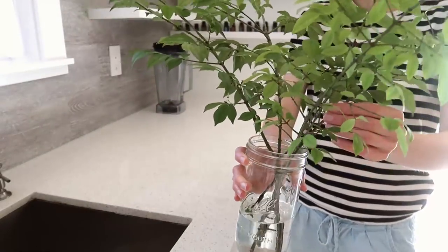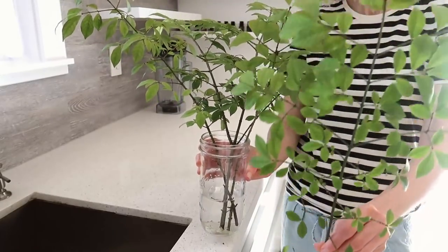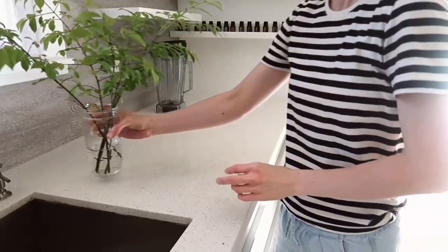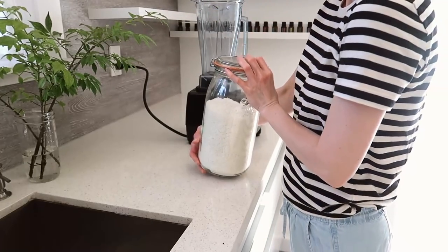I cut some branches from outside from my garden. It's always something that just brings life to the kitchen or wherever I want to put this. And if you are like me and have a hard time keeping plants alive, this is a perfect alternative.